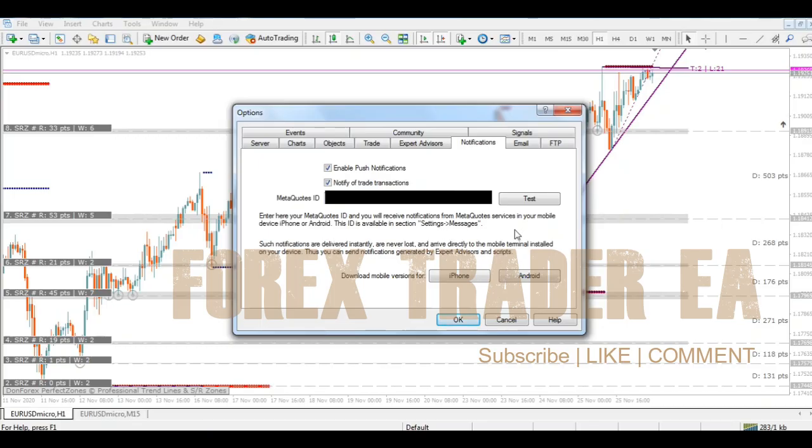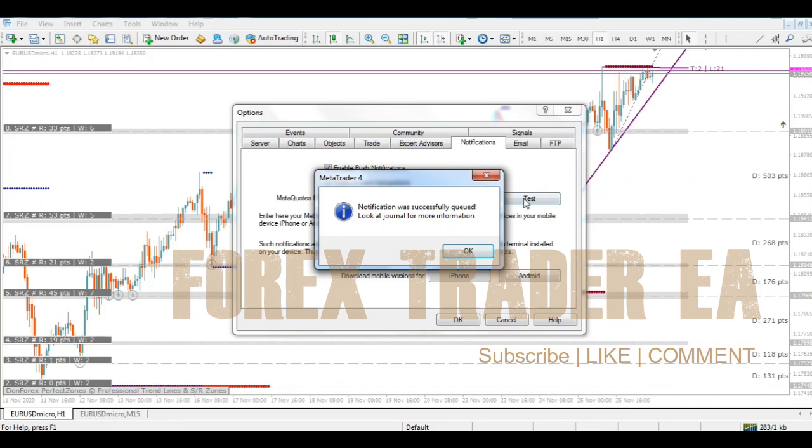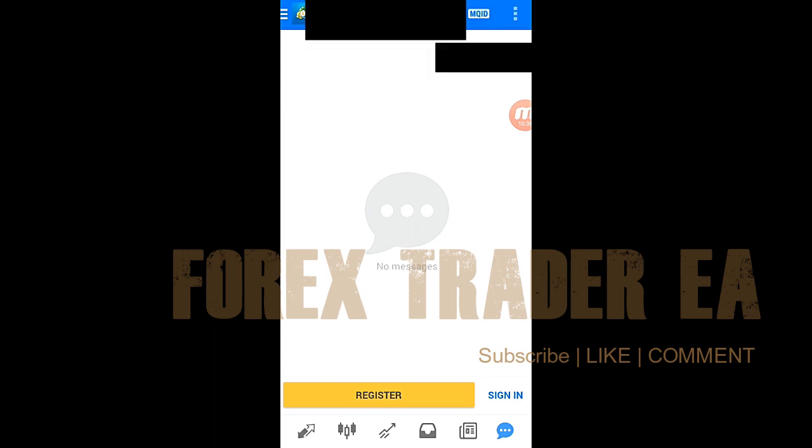Then here on the PC, you can click test to see if the PC and the cell phone are agreeing. Let's test. Notification was queued. There was a pop-up on my cell phone. So that's basically how you link the PC and the cell phone.